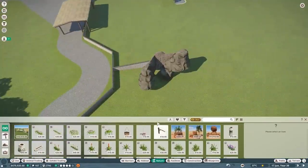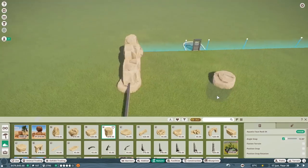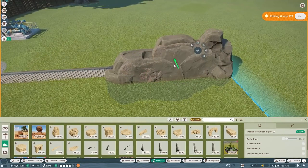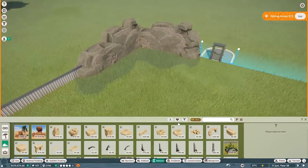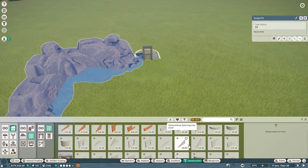So I'm really honestly just copying over a lot of elements from the original Galapagos tortoise and Aldabra giant tortoise enclosure because I really wasn't trying to do anything new. I was just trying to get them a bigger space and then obviously a holding area for the babies so that when they do have offspring, we can kind of put them in their own little nursery, so to speak, and then wait for them to grow up, and then we can transfer adults into the bigger enclosure.